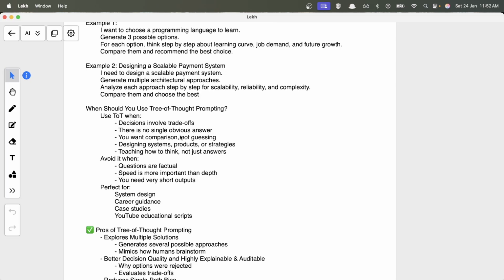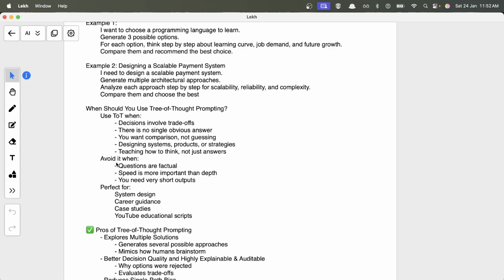Use it where you want comparison and not guessing, like designing systems, production strategies, and teaching how to think, not just answer. Here the model will show how it is thinking in different directions. It will not just give you the answer, it will tell you how it is thinking toward a solution.